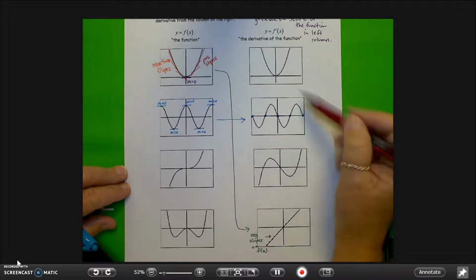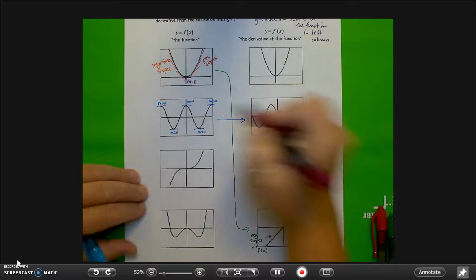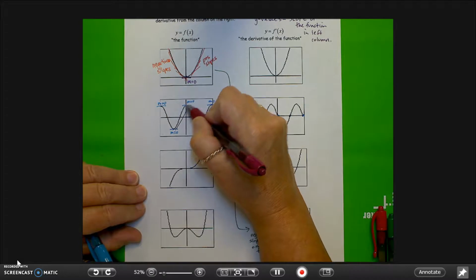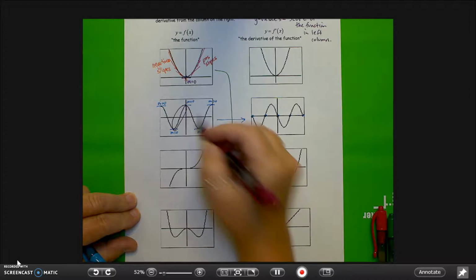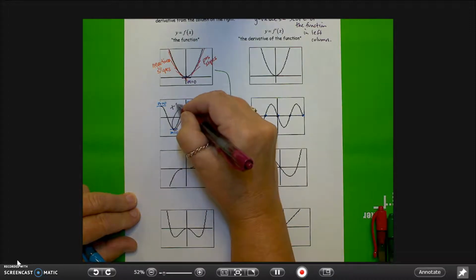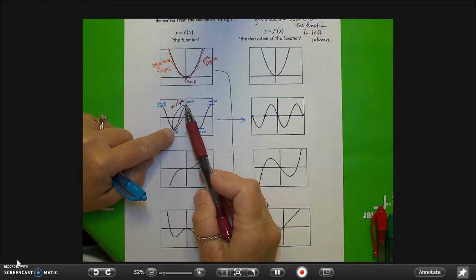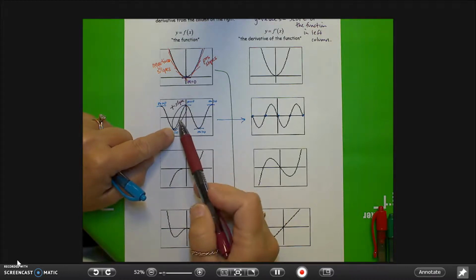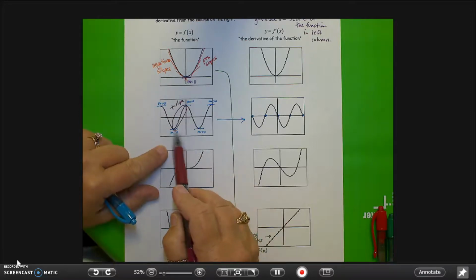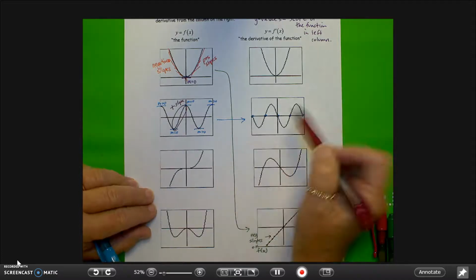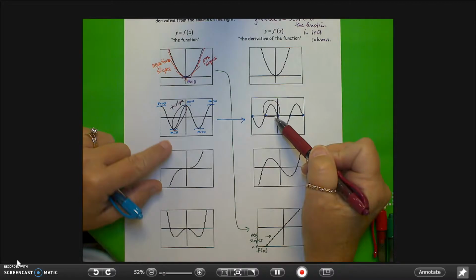You may in the future have another worksheet where you have to match things that are more similar than these are. I'm just going to pick a location here. I'm going to pick these values right in here. And my slopes in this area are always positive. So I would expect the y values on this part of my derivative graph to be always above the x-axis from this value of x to 0. Just in that range. And here we are. There they are. All those values are above the x-axis.